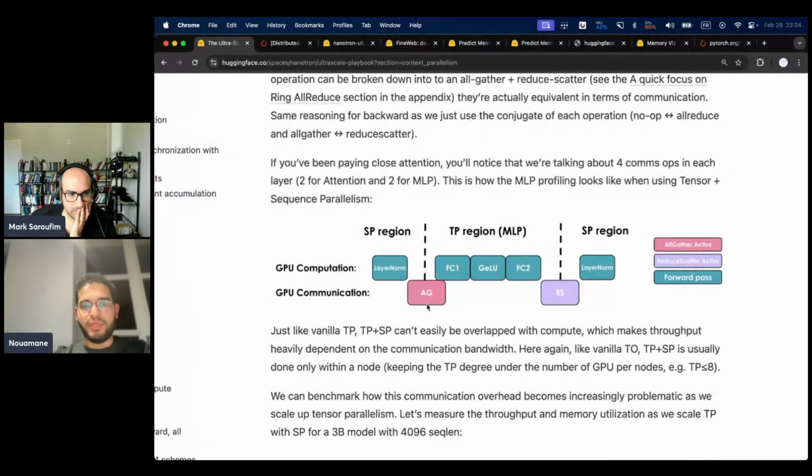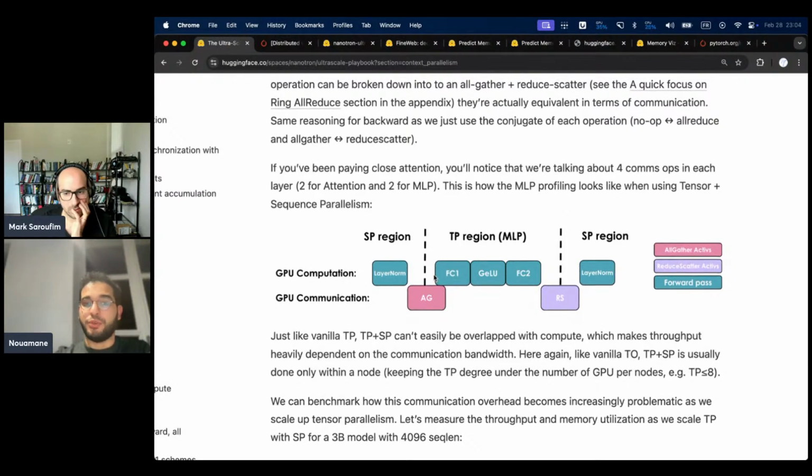And so as I said earlier, when I use TP with SP, I'm going to need an all gather in order to gather my sequence dimension, and then FC1 is a column linear, so this is sharded along H, and then FC2 is a row linear.